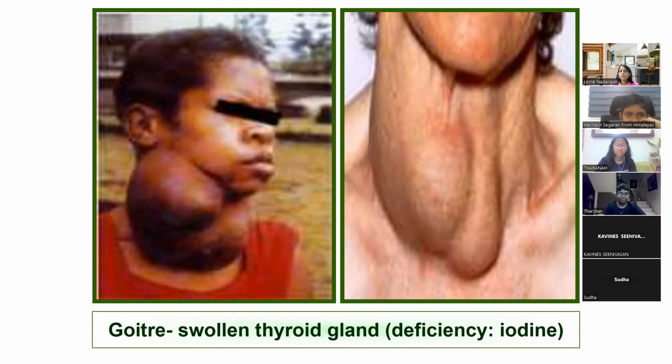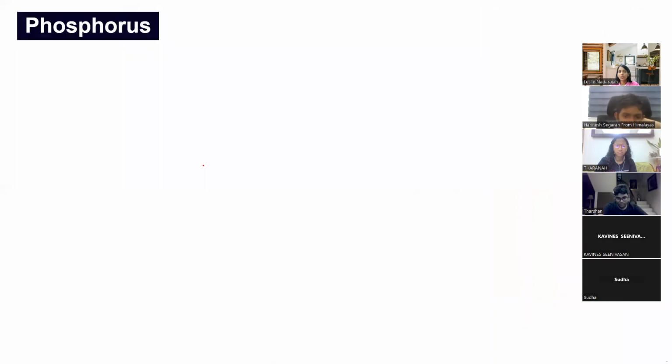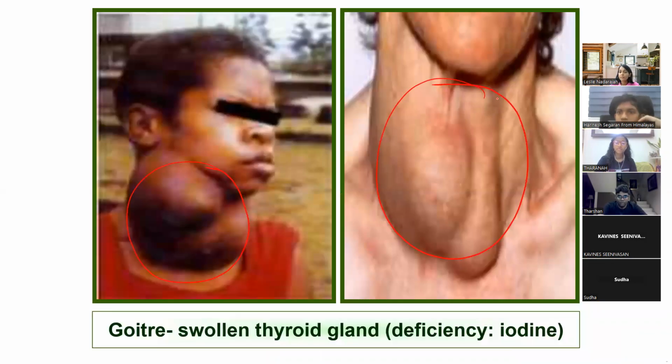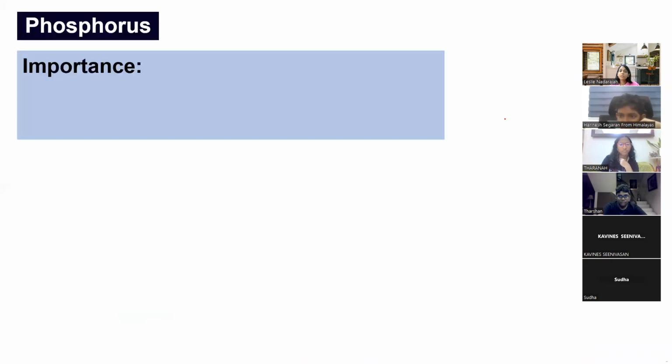You mean this guy, is it? Yes. Both of them lack iodine. Wait, teacher will go back a bit. Sorry, this is what we call goiter. Tashwin from 2B is coming in. This is when they have the problem called goiter, where their thyroid gland, because I told you your thyroid gland is at your neck, becomes so swollen up. So all these are things that you do not want to experience. So take good care of your health.